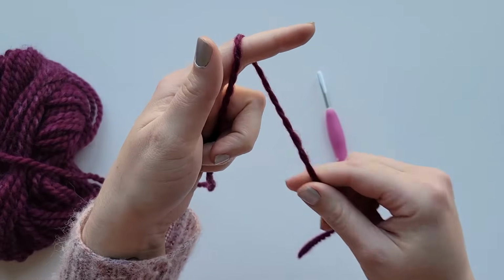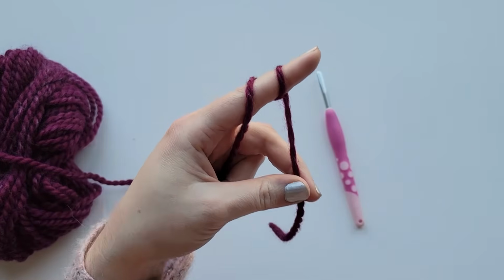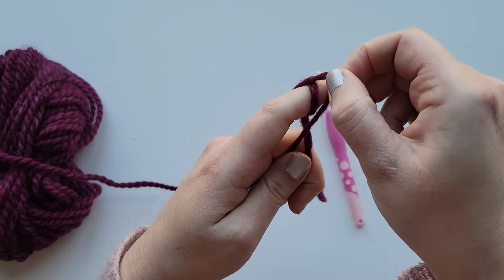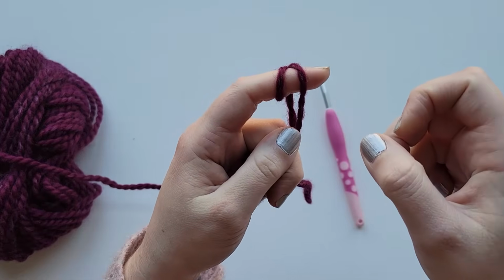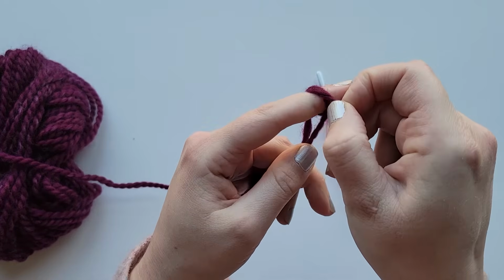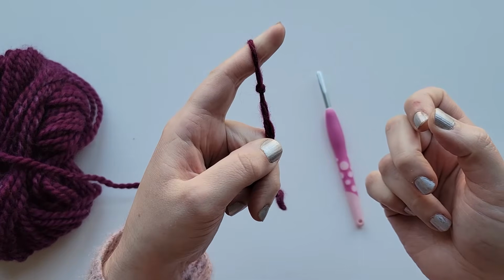I'm gonna wrap the yarn around my finger twice, pinch and hold the tail. And I'm going to take this back loop and move it over the front loop and off my finger. And there's your slip knot.